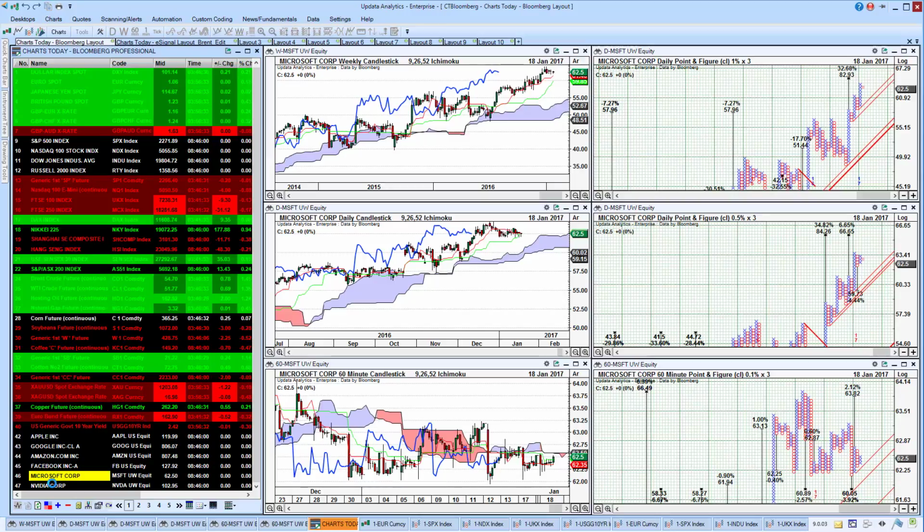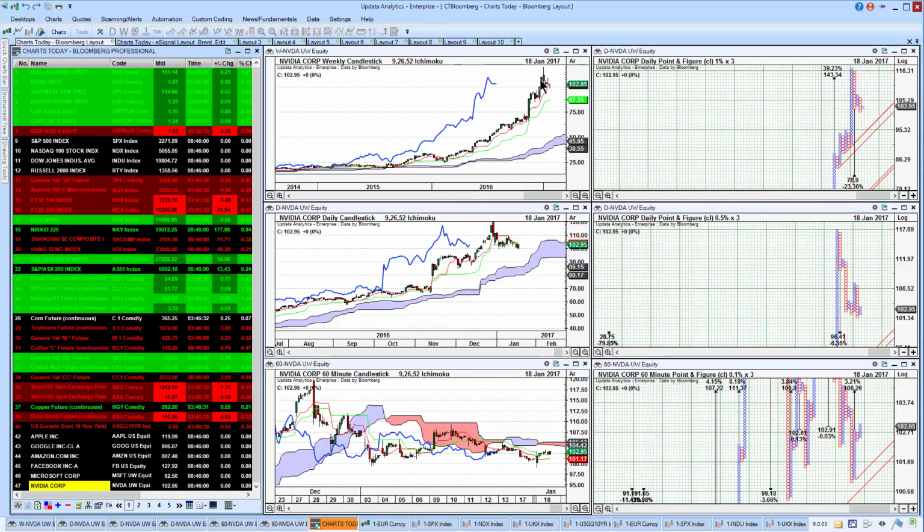And Nvidia, my best performing stock last year, I just take a quick look at that. Is it running out of steam? Is it the end? Hard to say, but we are bearish below the cloud here. Wait for a bullish cross for another move. Just a lot of volatility kicking in at the end of the trend, and we do have some downside targets here as well as some upside. So just more uncertainty creeping in there.